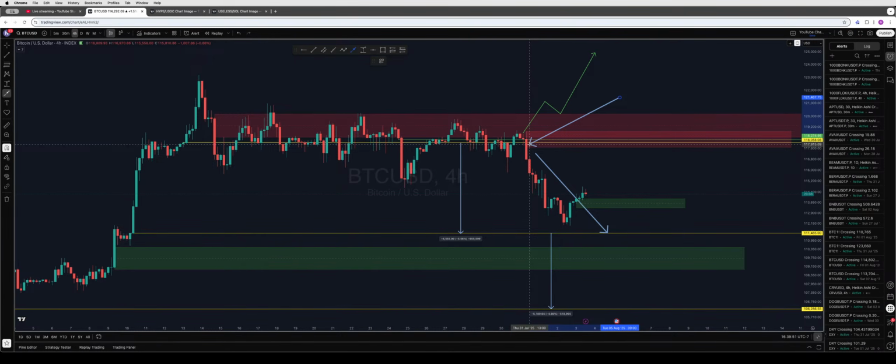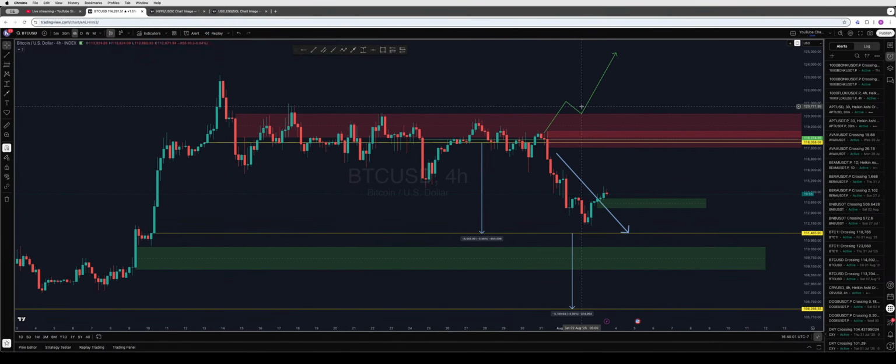And that basically said short it, put your stops right here. This is your TP. We still have not hit TP, but I expect us to actually get there. Whether we do something like this and then go down here, or if we just roll over right here and just kind of go over. Let's see what we get.